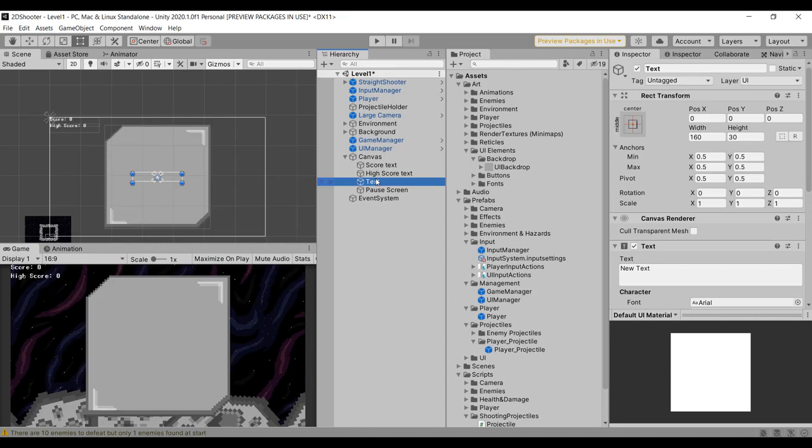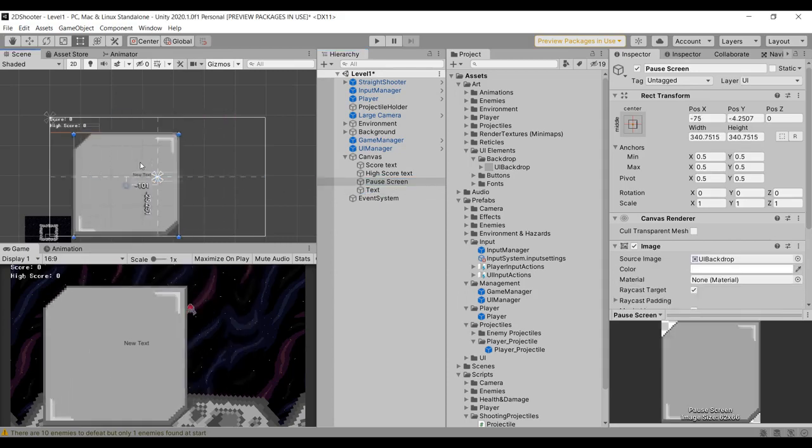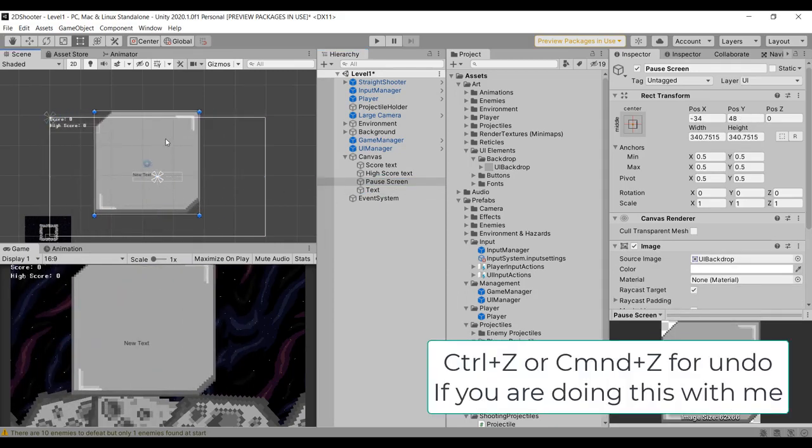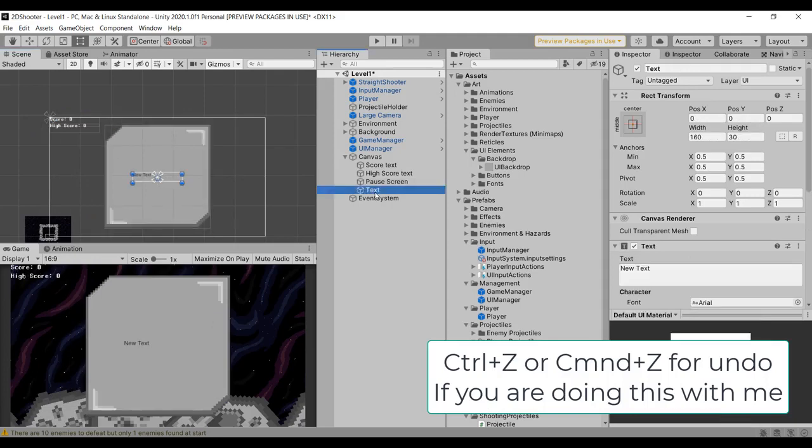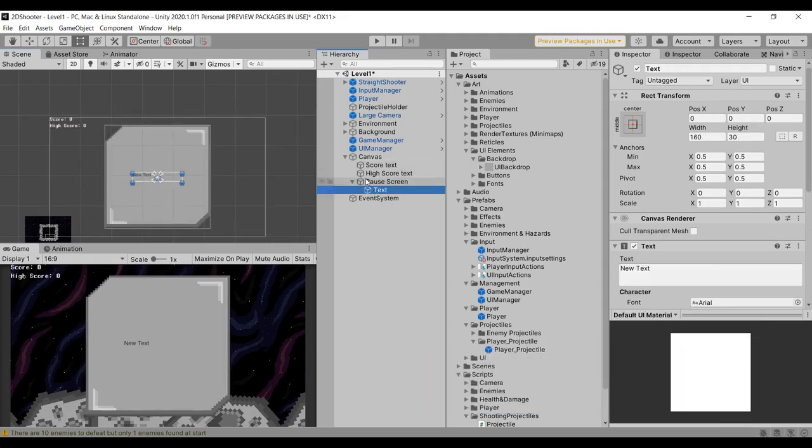If you remember when we talked about sorting layers and how the higher sorting layers are rendered first, you can see that the canvas hierarchy works the same way, and that the higher stuff is rendered first, and so can be rendered on top of. So you need to be aware of that. Now I could put the text below but not underneath the pause screen like this, and we can still see it. But there's a problem with this too, because we want the text to move with the pause screen. If I drag the pause screen around, you can see that the text doesn't move with it. But if I put it underneath the pause screen again and move the pause screen, you can see that it also moves now.